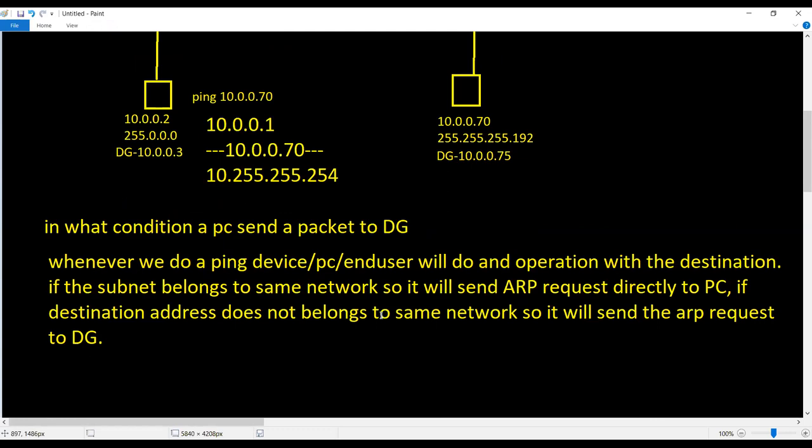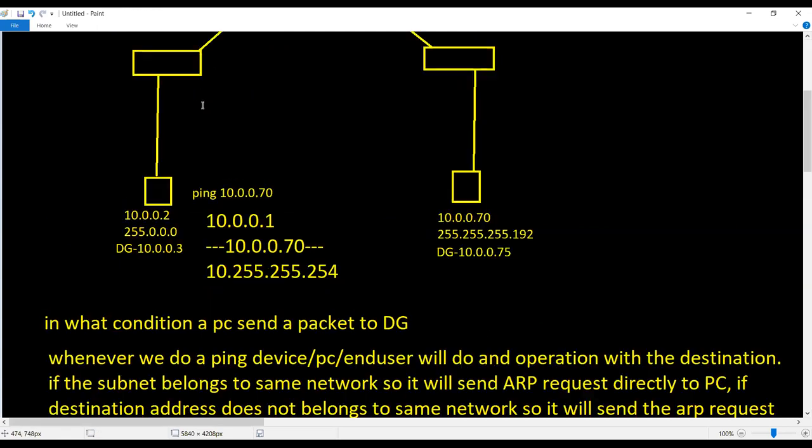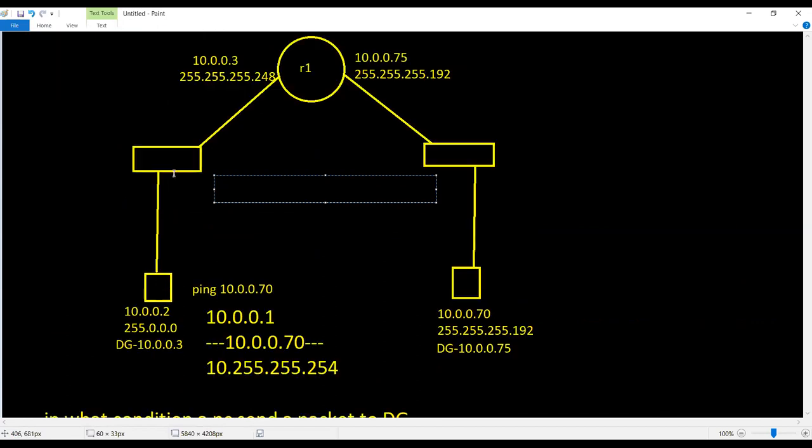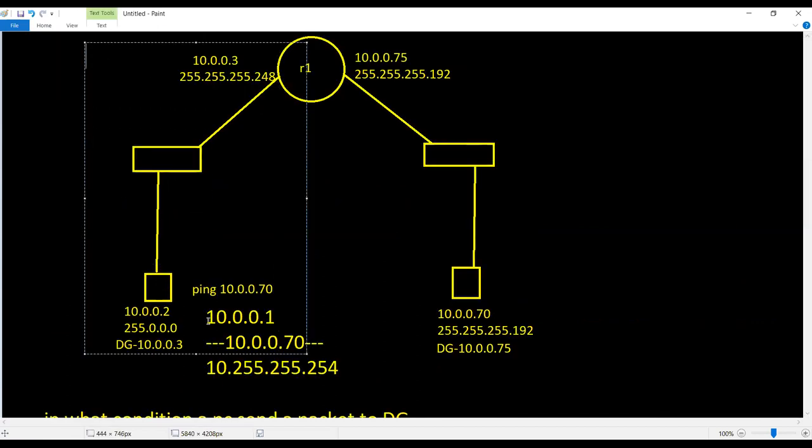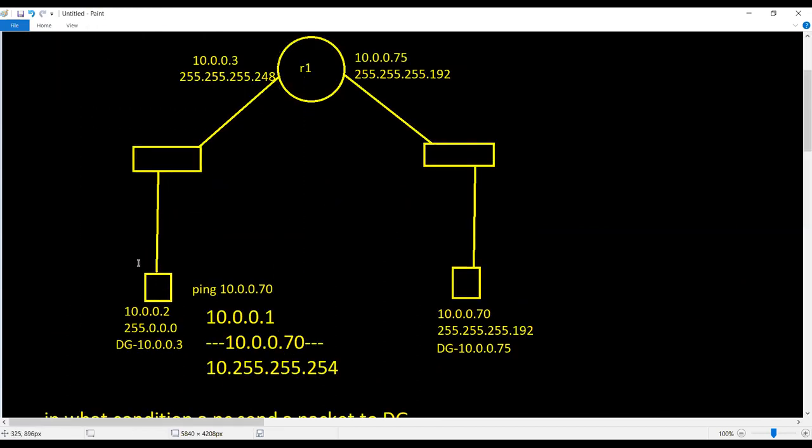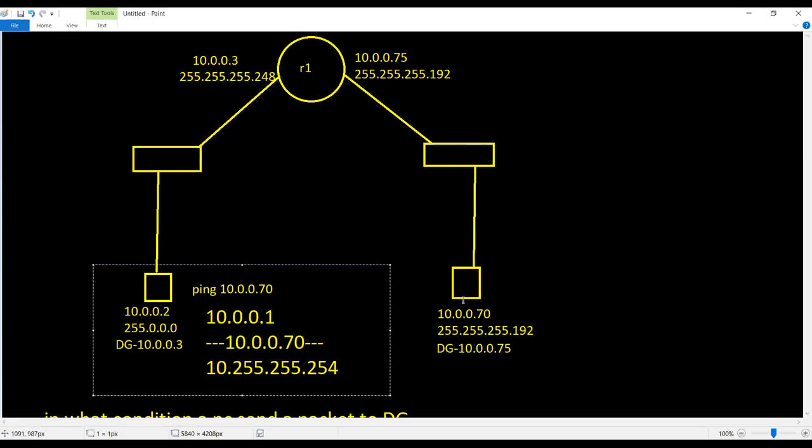Okay. But when will it check the subnet mask of the other PC? It will not, because we just do a ping with the IP address, not the mask, right? Then will the ping occur? No, never. Because this PC will check that it is part of my local network, so I have to send that ARP request directly to this address. But we don't have that user on this network. So the request will get dropped and this PC will not be able to communicate with this address, never.